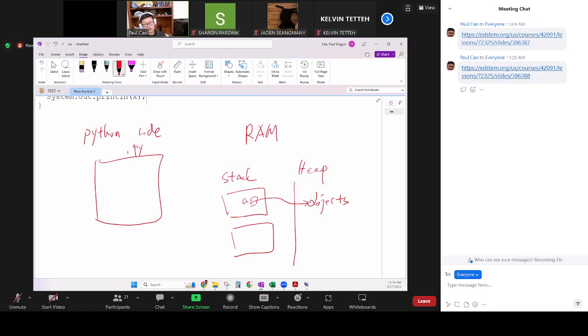Why is it called stack? Because all these small rooms are like stacks of plates. When they are created, the new one stays on top of the old ones. When they get destroyed, you destroy the one on the top, and then you go back to the one underneath it. It's just like going to a buffet, where there aren't too many buffets anymore after the pandemic. You grab the top plate, and then the next person grabs the next plate. That's why it's called a stack. It mimics that behavior.